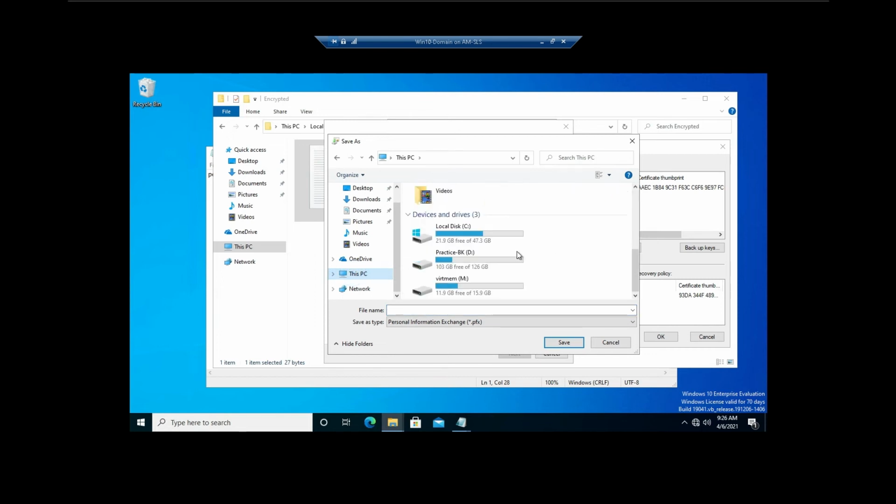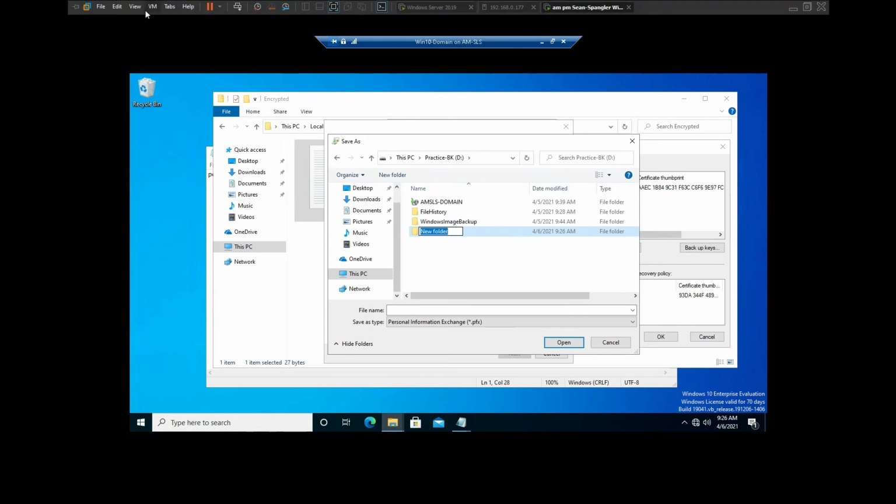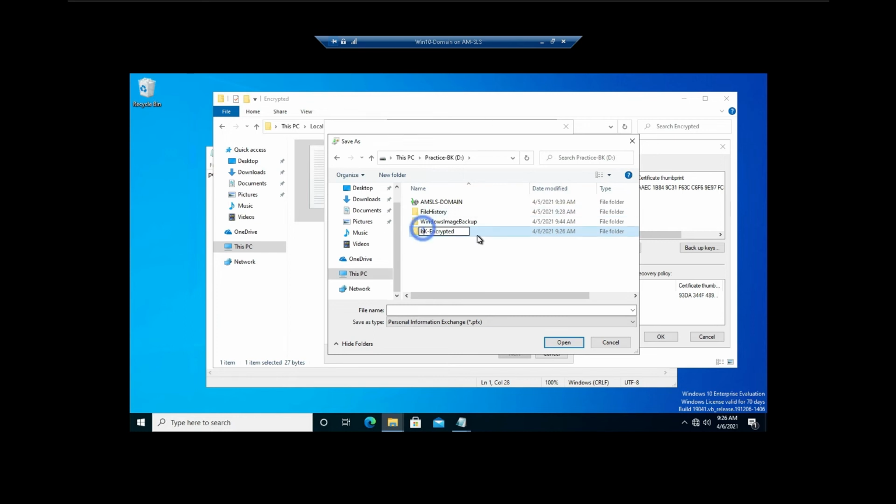We can just scroll down and we got our D drive right there. Then I'm just going to go new. And then I'm going to cheat because I'm just using the mouse right now. I'm going to paste that right there. I don't know why it doesn't give me all the capitals, but BK-Encrypted or backup encrypted.